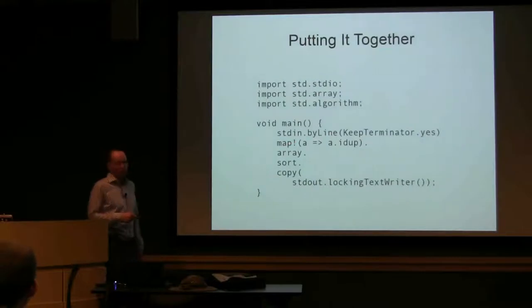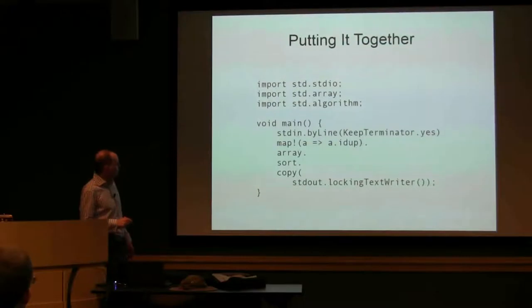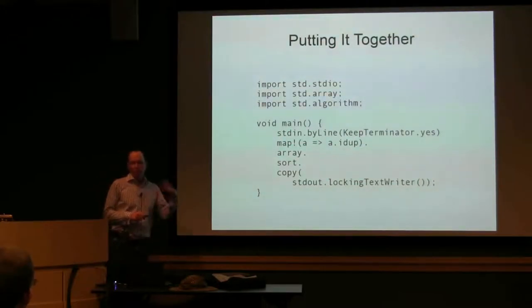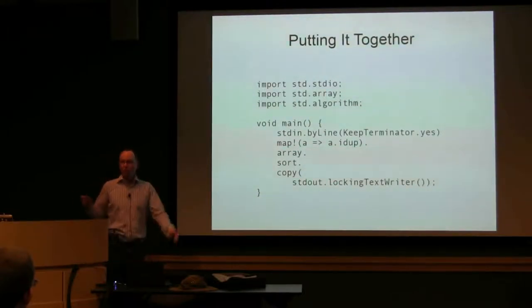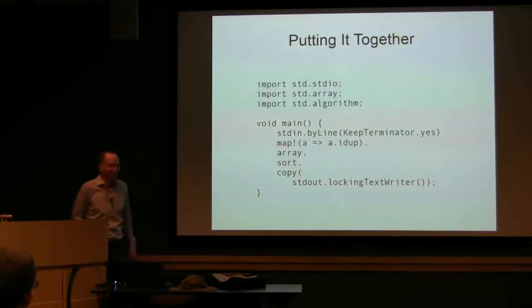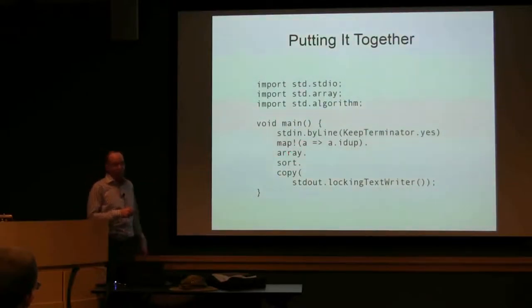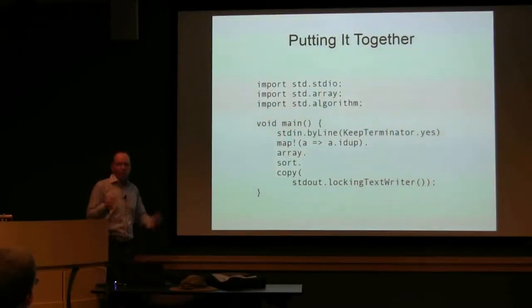And because byline reuses its own input buffer for speed, which is a source of controversy of whether it needs a separate concept for that or not, but it does, what we want to do is create a copy of our input lines, because otherwise the buffer gets reused all the time. We want to put it into an array. Why do we want to put it into an array? Because we need a random access range. So we feed our byline, which is not a random access range, it's an input range, into an array, so we now have a container that gives us random access, and we call our lovely sort program. And then our copy algorithm, which writes to standard out.